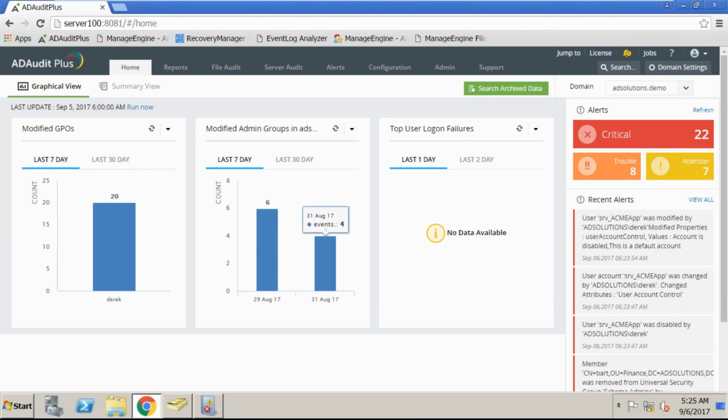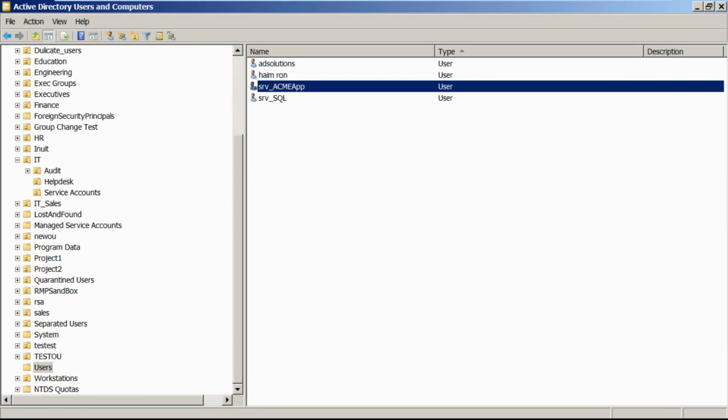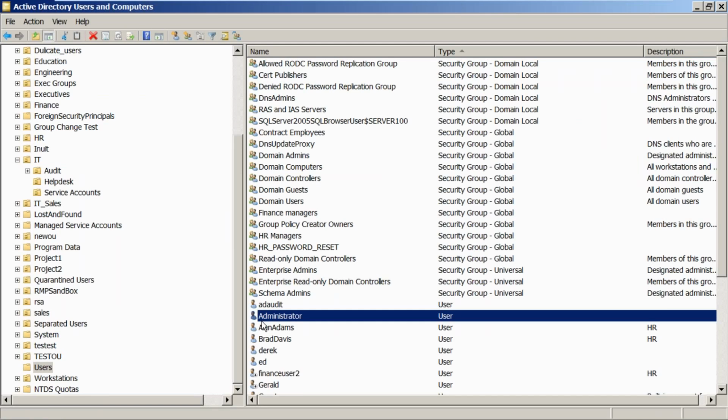Now, I'm going to go to my Active Directory users and computers, and I'm going to show you my administrator account. Here it is. Now, this looks like the original administrator account, but I'm going to give you some suggestions on how you secure your environment and then track administrator logons. First of all, this administrator account, obviously everyone knows the name. If they know the name, all they need is the password to get to be an administrator of Active Directory.